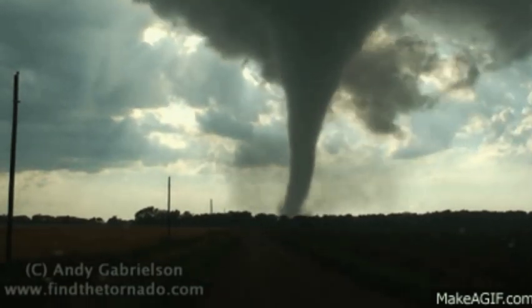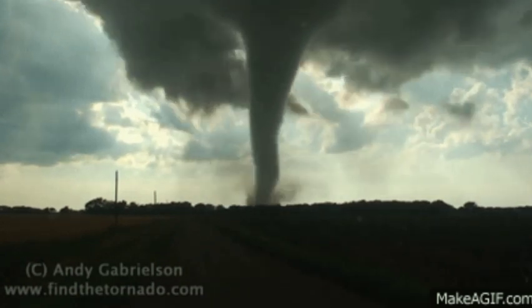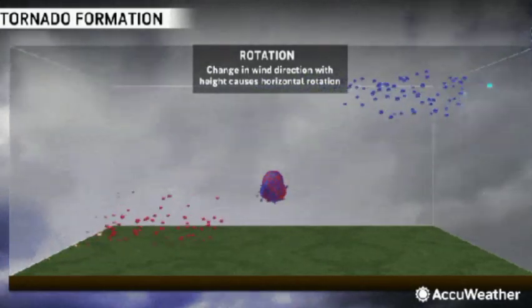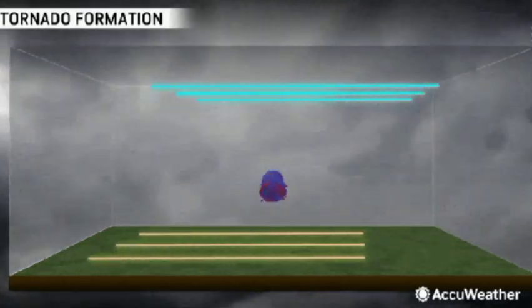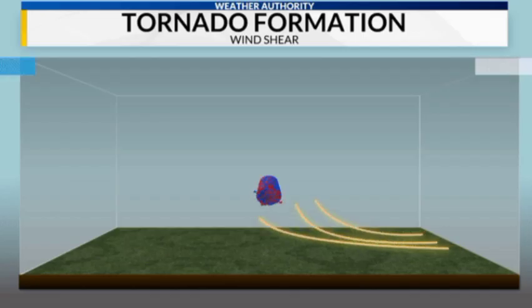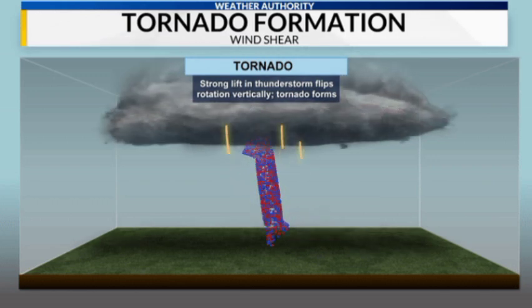From a small pocket of rising warm air to one of nature's most powerful forces, the formation of a tornado is an incredible process. Although scientists have learned a great deal about tornadoes, predicting exactly when and where one will form remains a challenge. Tornadoes continue to remind us of the immense power hidden within Earth's atmosphere.